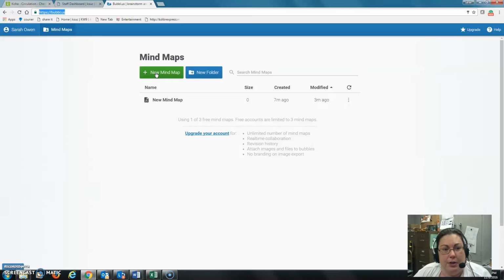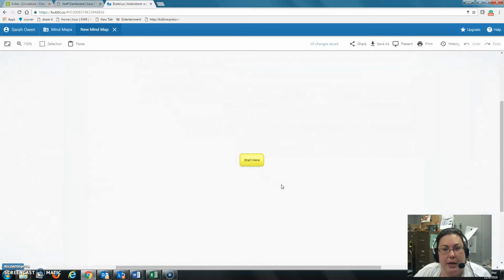If you click on New, you'll get a blank page. You just start typing. We'll have some fun since it's the last day of this election cycle. So we'll go 2016 election. Okay. And then to add a link to it, you hit Control Enter, and it gives you a link off of the box that you're currently in.